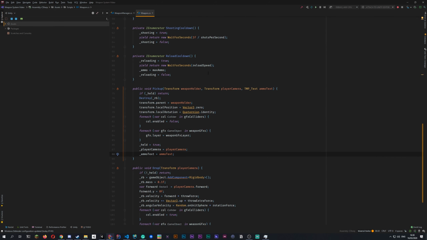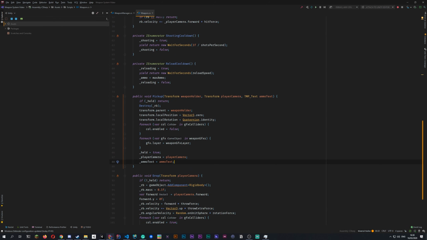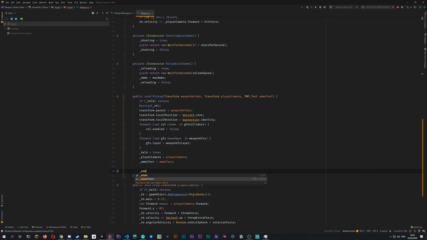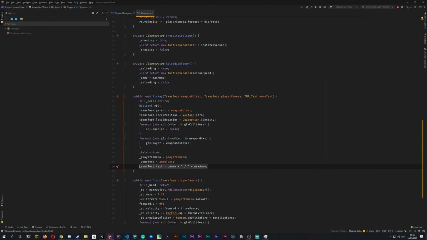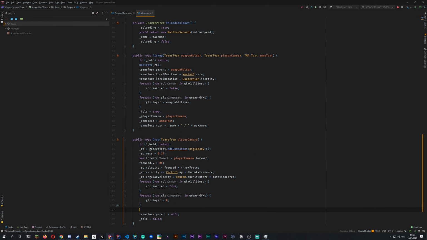Go to the weapon class, and where you can see actually pick up. So you want to write ammo text dot text equals ammo plus these dividers plus max ammo. Then just copy that. You want to also go down here and add ammo text dot text equals nothing.